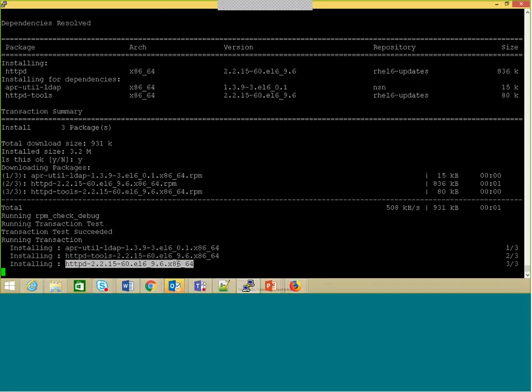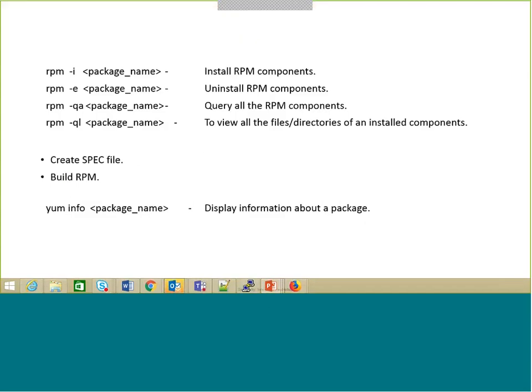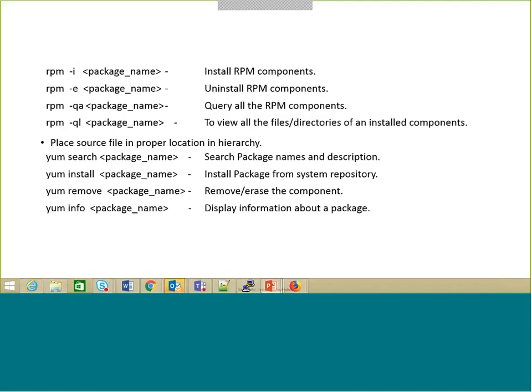So I think that answers Divyanshu's question about the difference between the yum install command and the RPM install command. RPM is the basic thing, and yum is a wrapper around RPM.